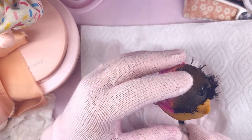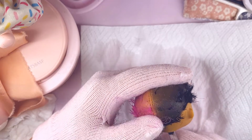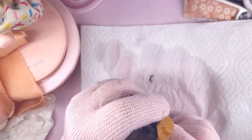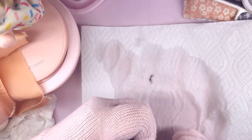Look at this hole. There's a huge hole. They hid that. I could take the blame for that, but I won't, because I know the hole was there. Oh, goodness.